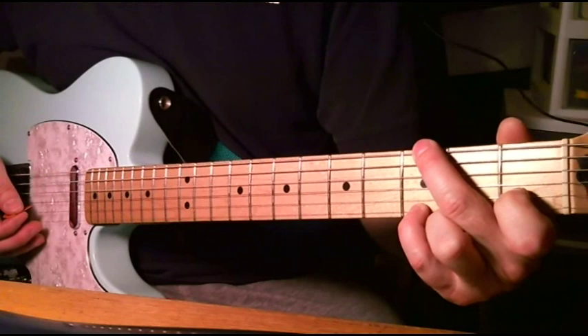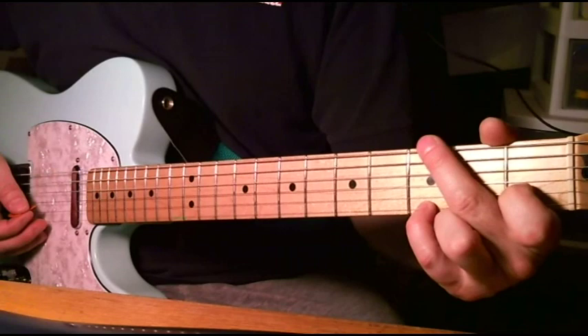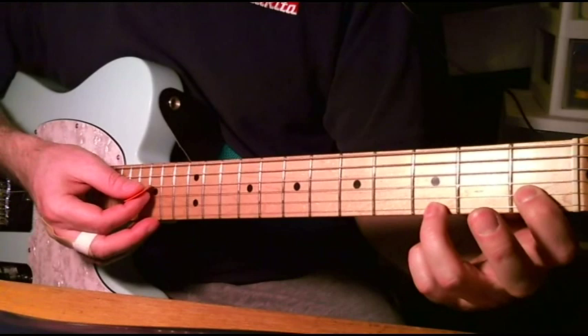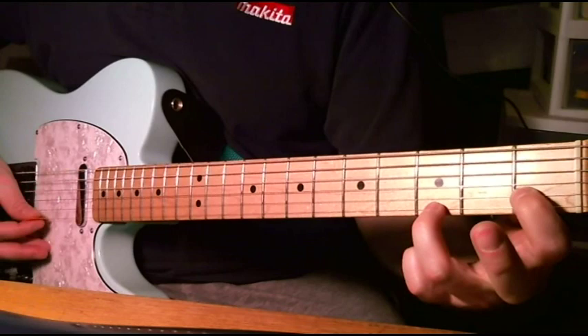Now, that's an awfully hard chord for some of you. An easier way is just to take this finger out of the equation and just pick those two strings like that. You can even change that around for your ring finger — first fret here, third fret here. And what you would just do in this case is only play the top four strings.